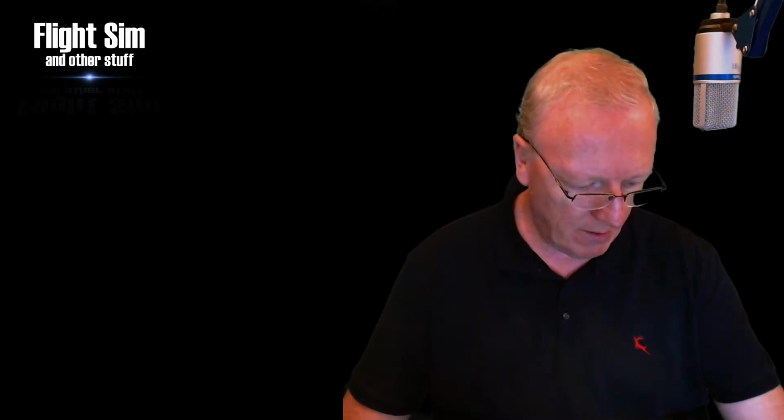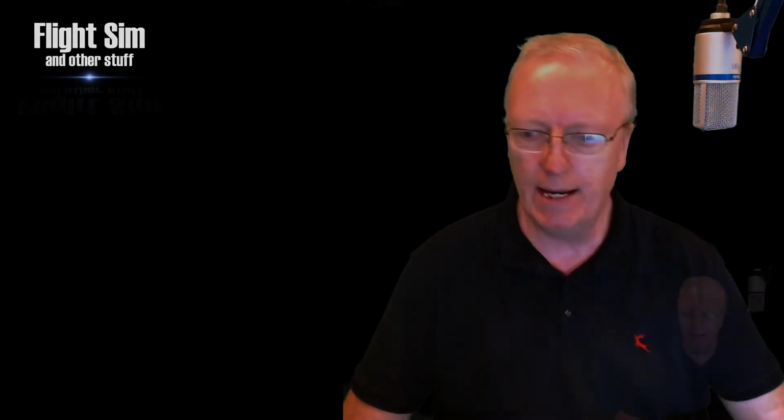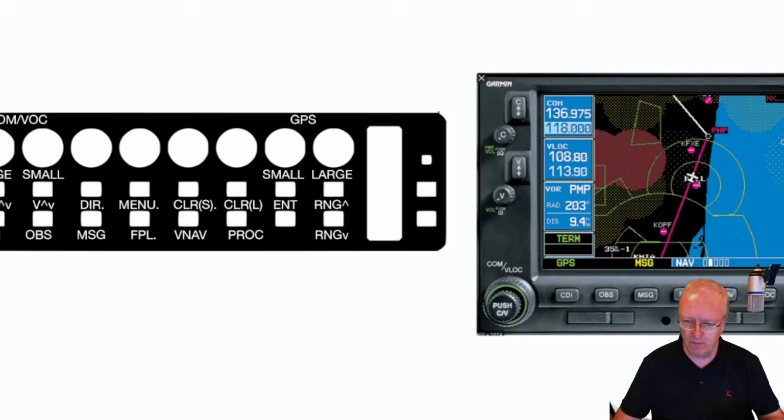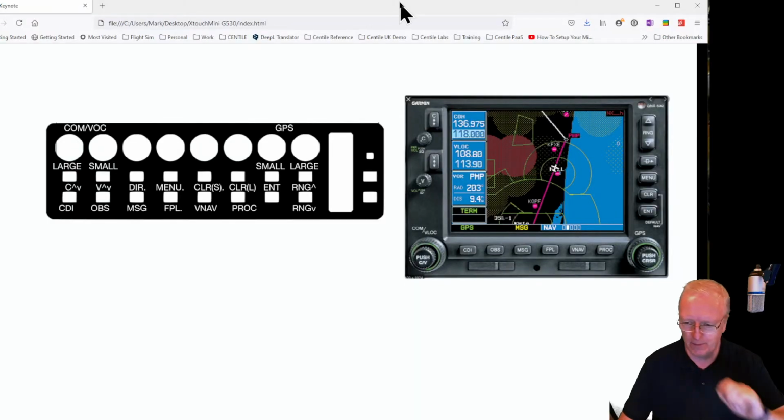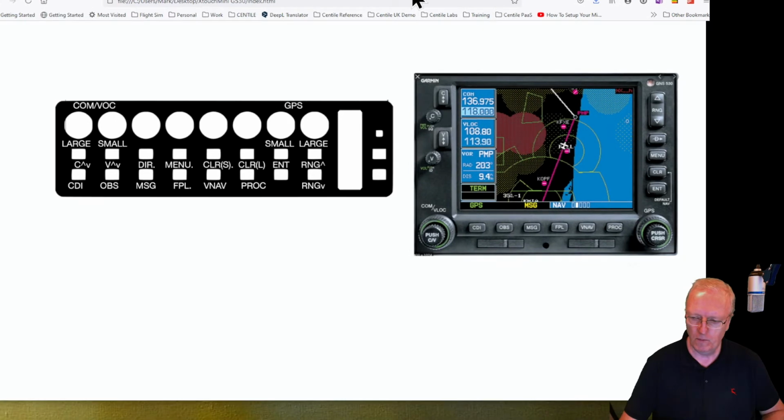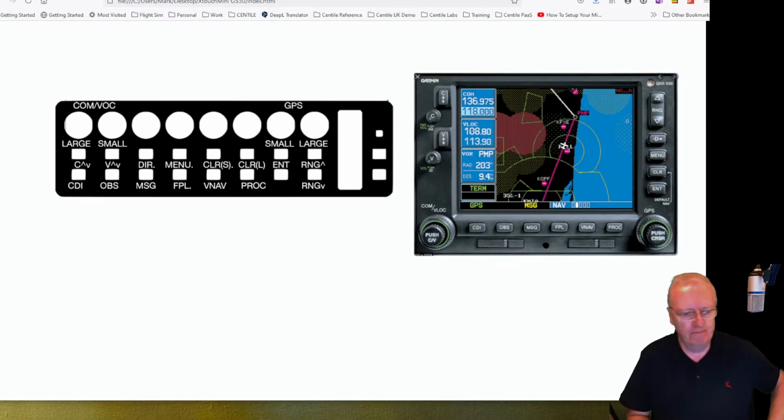Let me jump down and get out of the way so we get some screen space. The first thing we should do before we jump into it is have an idea of what we're going to end up with. So I knocked this sort of graphic up. That's very big. It's gone wrong already. And there we go. Move that. Oh, I know what I'm doing wrong. There we go.